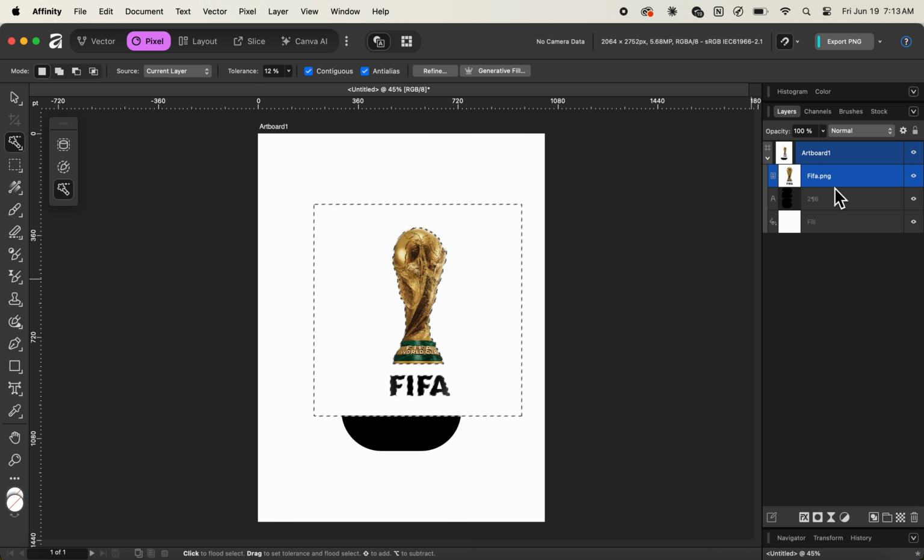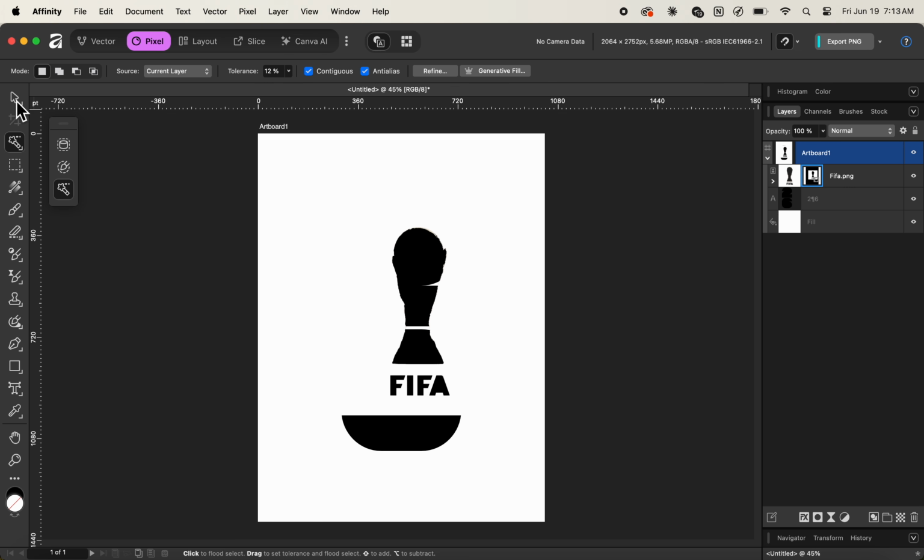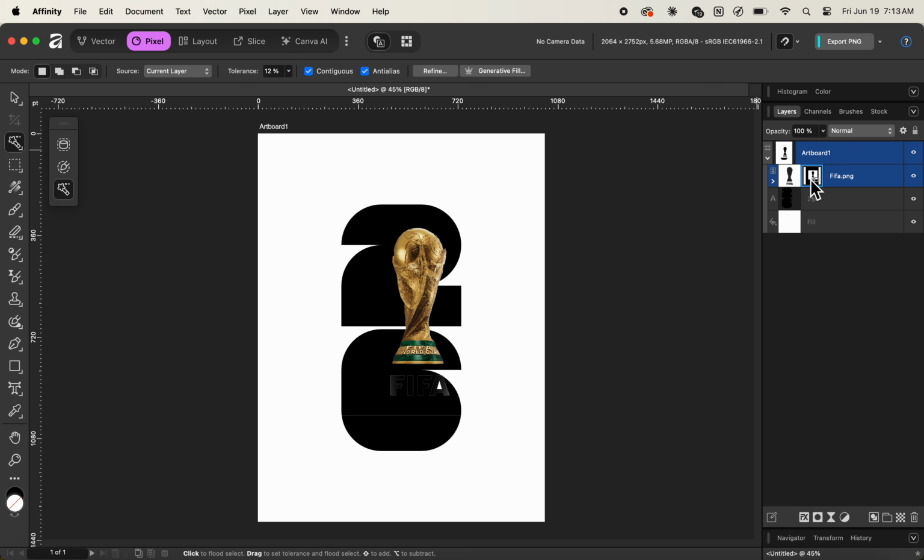Now let us go ahead and mask out this raster layer, and to mask out we can just navigate below and click on this mask layer icon like so, and right now it is masking inversely, so we need to mask it just the opposite. And to do that, first of all, I'll just deselect the selection, and to deselect I'll use the shortcut key of Command plus D, and by selecting the layer mask right here, next I'll use the shortcut key of Command plus I in order to inversely mask it out.